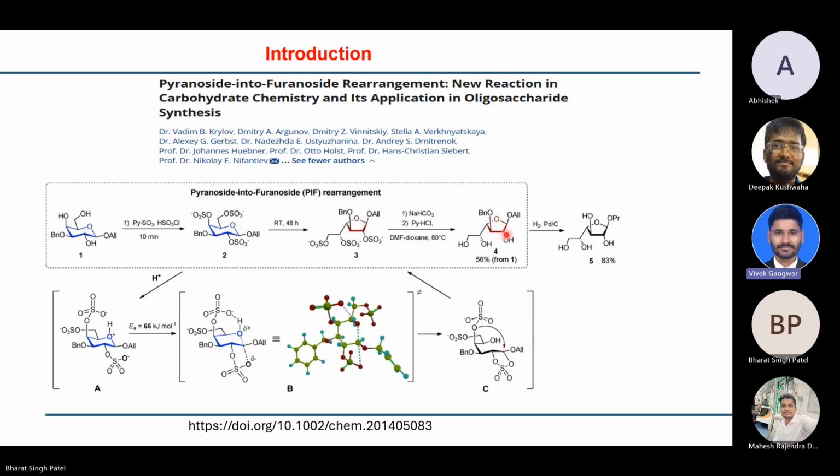Yes, but in the case of OH3, this OH3 is also protonated by the acid. True. So then, how will it attack on the positive charge on the OH? Let's say that O3 is protonated with H. That can interact with the endocyclic oxygen, and then C2 will come, and that interaction will lead to breaking this bond. No problem if that happens. Then it will deliver the hydrogen to O5, which becomes OH, and that will attack the anomeric carbon.